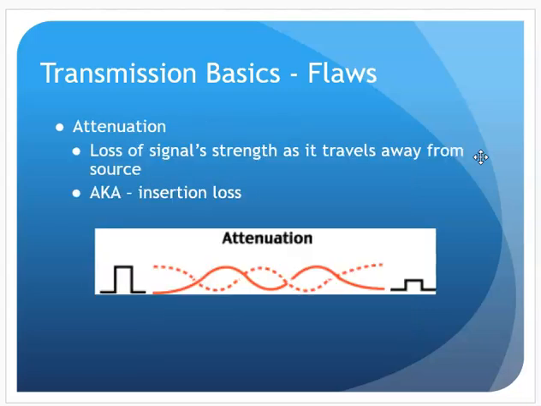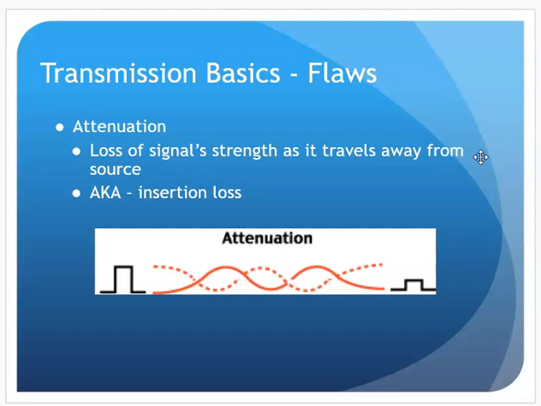Another term they mentioned is attenuation, also called insertion loss. Insertion loss is a more up-to-date terminology. You'll see that on meters more so than attenuation. But attenuation is the weakening of a signal over a distance. So think about yelling across a football field or baseball field. If there's no game going on, there's no crowd there, when I yell across, you'll probably hear me just fine. But if I try to yell the same direction to you during the middle of a game, football game, baseball game, whatever, with all the crowd, you'll probably never hear me. It is weakening too much with all of the noise around me. So your attenuation is that signal loss over distance.